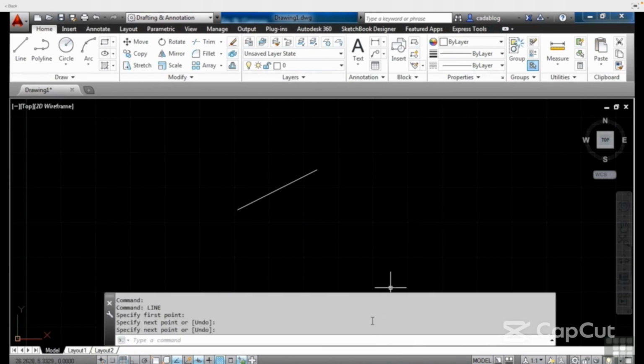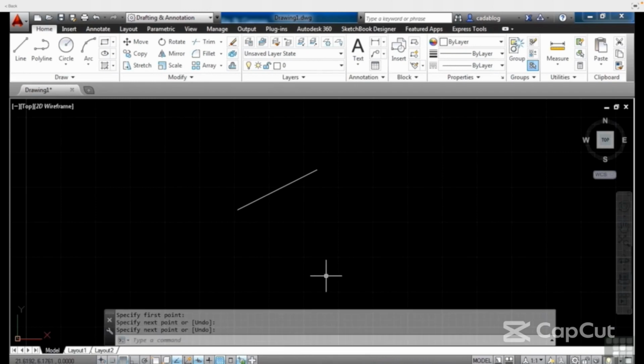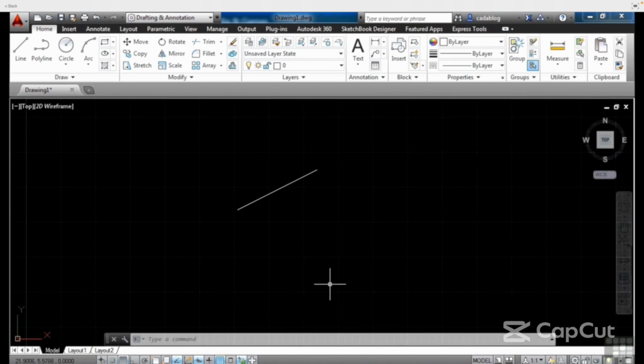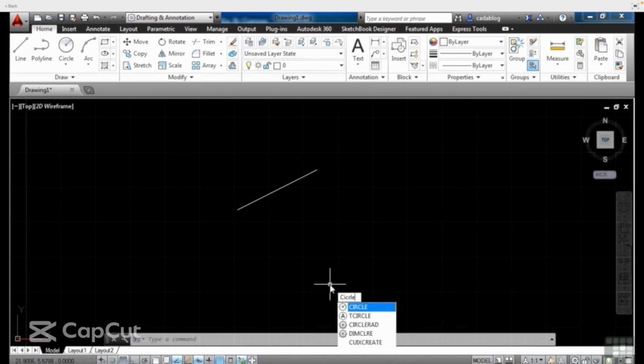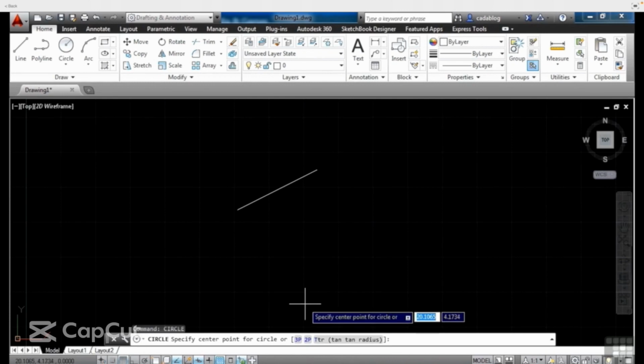Now it used to be the command line was always 3 lines and you couldn't really change it, but you can set it however you'd like. By default or out of the box, it comes looking like this. So if we start something like the circle command, I start typing in the word circle, C-I-R-C-L-E. And you'll notice I typed it incorrectly. That's okay. The command line has an autocorrect feature, so it gives you some different ideas. So if I click on the circle command, I can start drawing a circle. And remember earlier I said that the command line will give you some instructions?